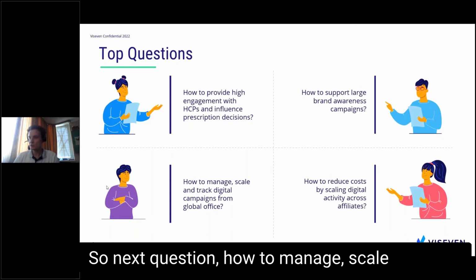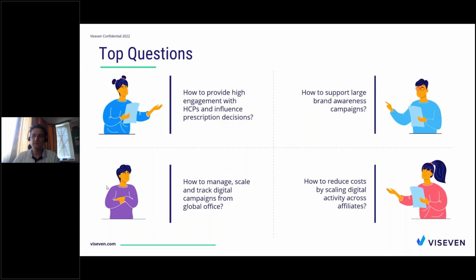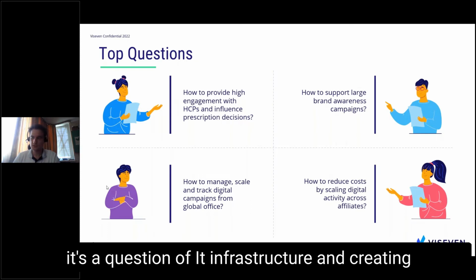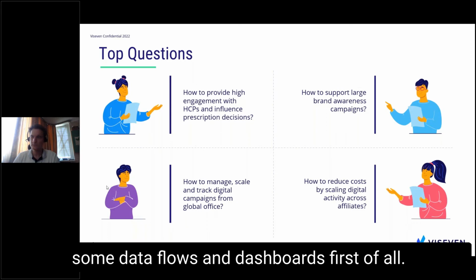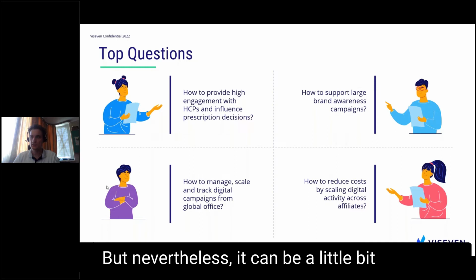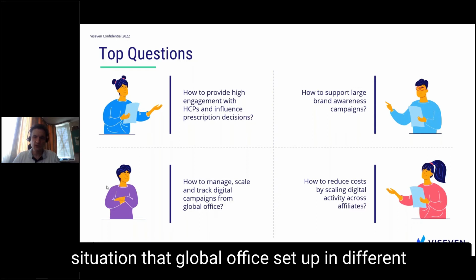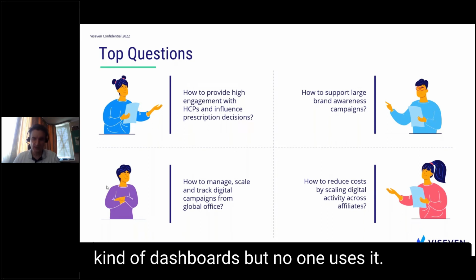So next question, how to manage, scale, and track digital from the global office. First of all, it's a question of IT infrastructure and creating some data flows and dashboards. Nevertheless, it can be a little bit tricky because a pretty typical situation is that the global office sets up different kinds of dashboards, but no one uses them.